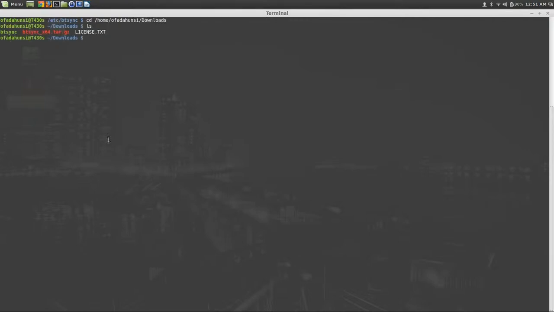So now we go back to the Downloads. What we'll be doing is making a directory where we're going to put that storage app. If you're going to put yours under etc, you just do mkdir /etc/ and the name of whatever you want to put there. You could do btsync, bt, whatever you want, as long as the name is not already taken.